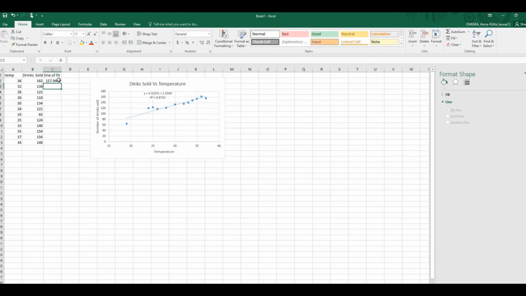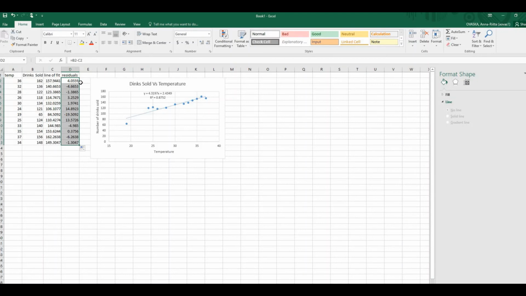And enter. And then I can just click on that cell, move my cursor until my cross becomes a little skinny cross in the corner, and drag that down, and it will calculate all of those y values for every point on my regression line that correspond to the x values of my data points. For my residuals, I just want to find the difference between the y value of my data and the corresponding y value on my line of best fit. So I'm just going to go equals the y value of my data minus the y value of my line of best fit. And I'm just going to copy that down.